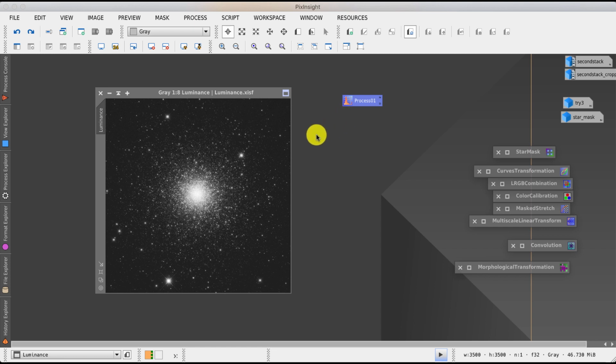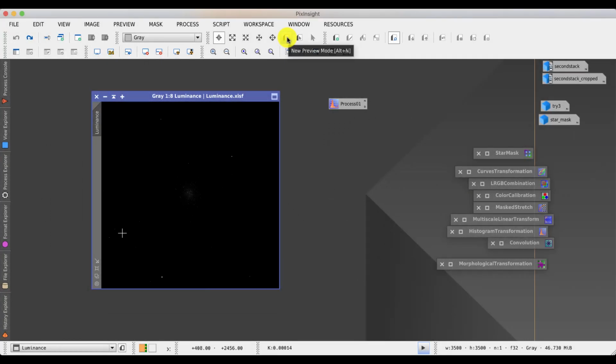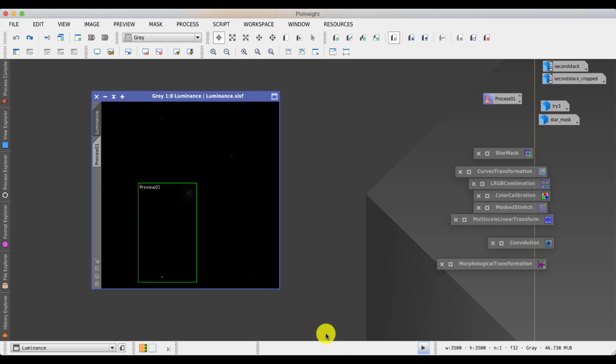So let's back up and take a look at a comparison between the techniques of stretching stars, because really this tutorial is about stretching stars more than anything else. So if I back up to the initial result of the deconvolution, and let's just take a small preview, what I want to do is draw a preview which includes that bright star down the bottom and the core of the cluster, so we can compare results between the different stretching algorithms.